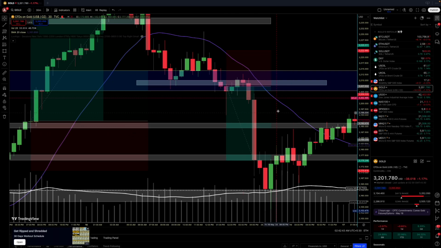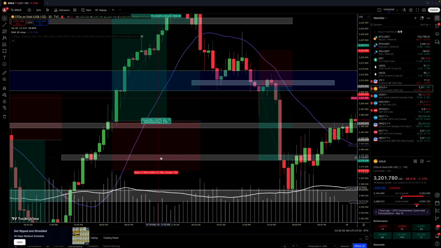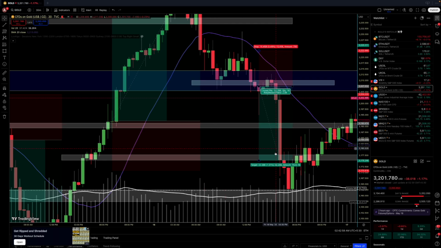And the reason behind the take profit was this support over here. You might be thinking I might be targeting this support also over here. But if I would have targeted this support, my risk to reward ratio would be very, very less. So I just targeted a little bit of a bigger move. And I wasn't wrong at all, because we got our take profit hit within one candle. As you can see, it crossed this.